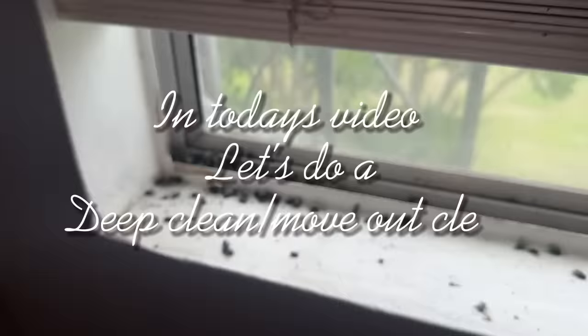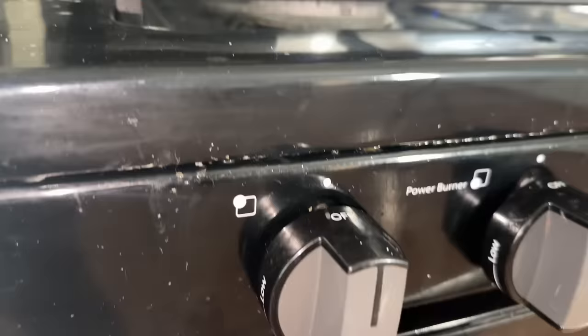Today, I will be taking you all along with me to do a deep cleaning in my mom's unit as her old tenants moved out and we are getting it ready for new tenants. What we are actually doing is more considered a move-out clean. You might be asking yourself, well, what's the difference between a move-out clean and a deep clean?